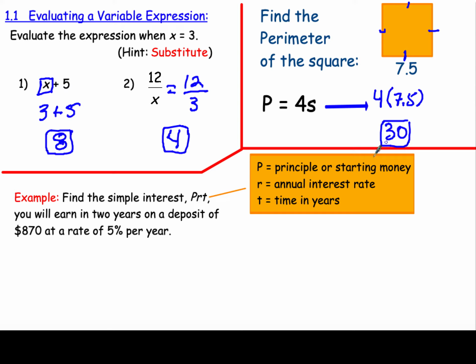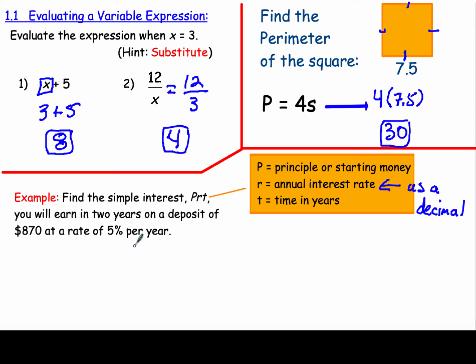The same goes on the bottom. There are a lot of formulas in math. And one of those formulas is the simple interest formula, where you take the principal, or the amount of money that we're starting with, multiplied by the interest rate. Now keep in mind that interest rate can't be written as a percentage. It needs to be written as a decimal. So we'll have to adjust, more than likely, our number. And then the number of years, because it's an annual interest rate, we're talking about a yearly thing happening, so the time will be measured in years as well. That's what makes it simple interest.